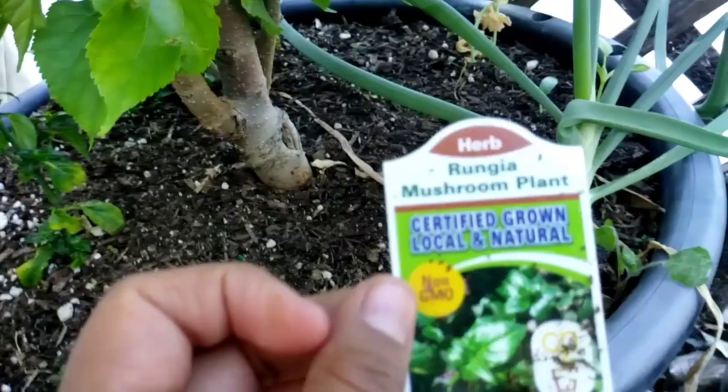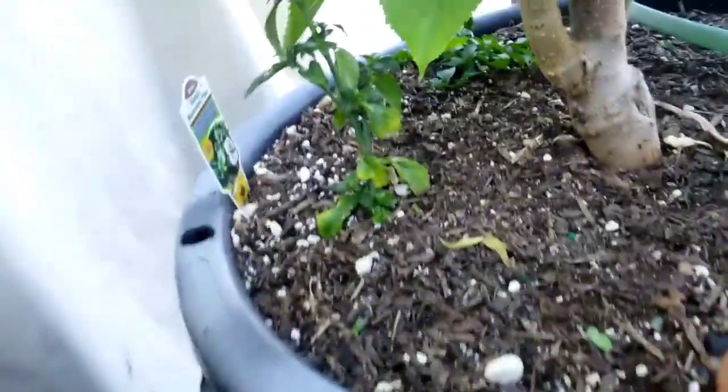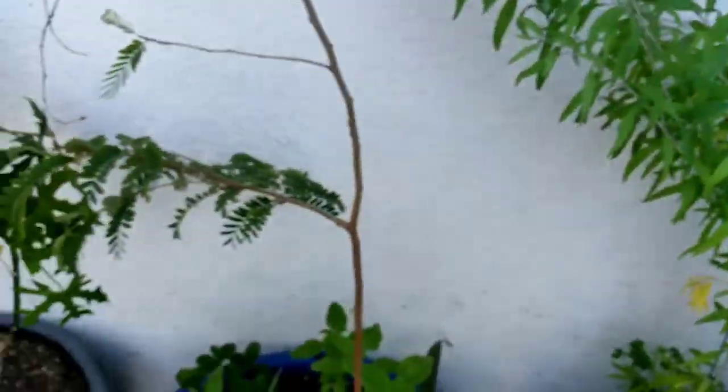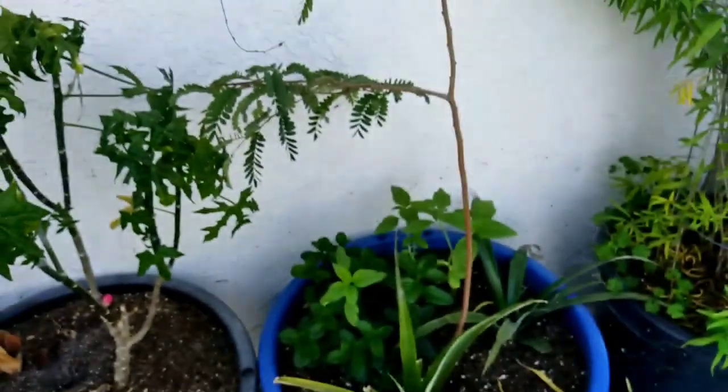And this is, what is this? I forget. This is Rangia mushroom plant. So it's a leafy, but it tastes like mushrooms. So John was really interested in them, so we're gonna try them this year. They're really cool looking so far. And then back here we have some mint. And also we went shopping in LA and bought a whole bunch of plants, and that was like one of the happiest days. And then there's the tamarind here.